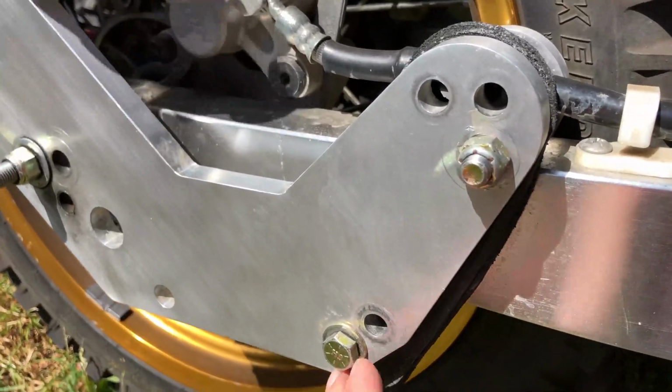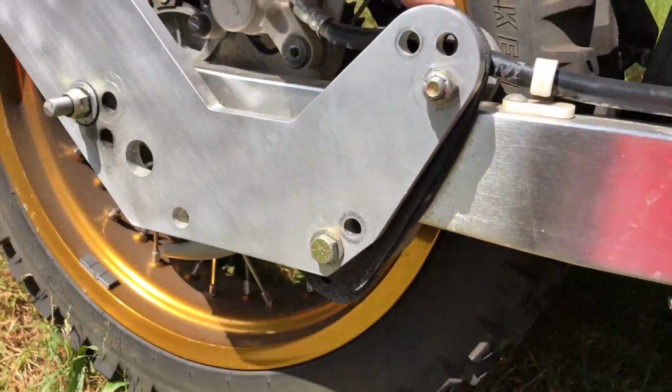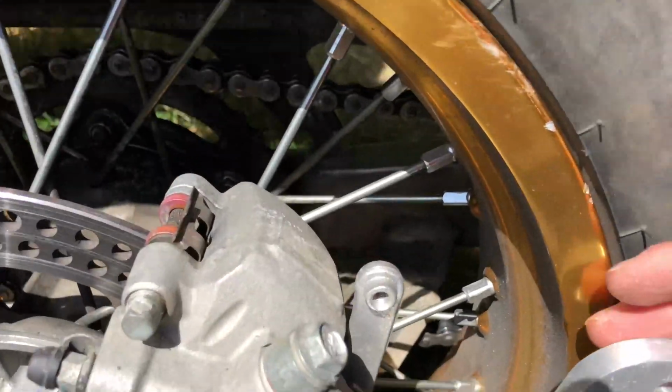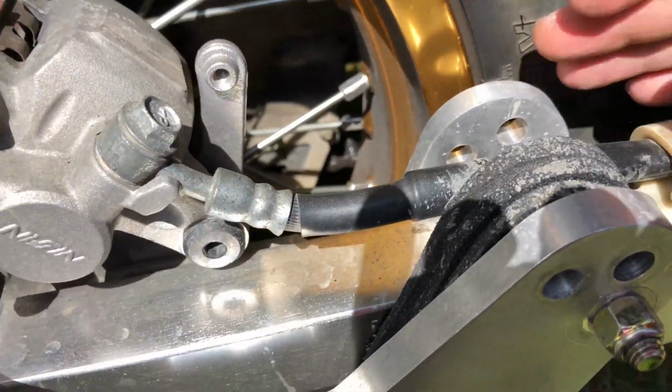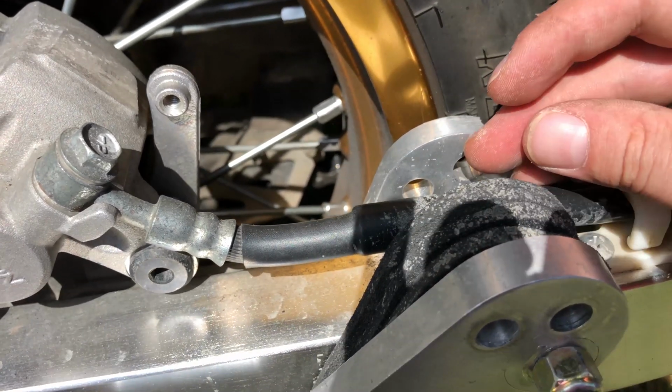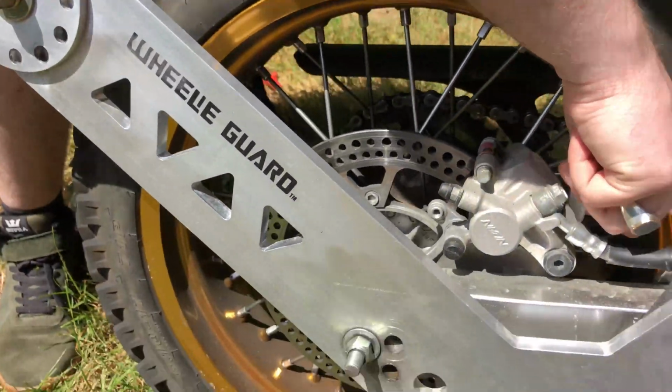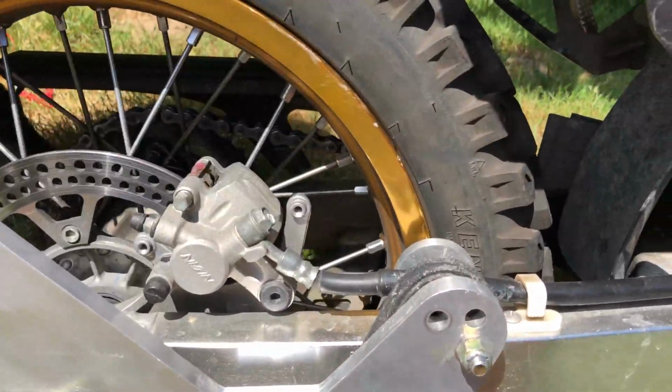And it's also bolted here to the swing arm, with a couple pads for spacing. Now, sometimes you use pads on both sides. On the DRZ, you just use the pads on this side because it's not wide enough here. But on some of the other bikes, you put one pad or two pads on the other side, depending on the clearance. The tire is actually pretty tight in here. But it's good.